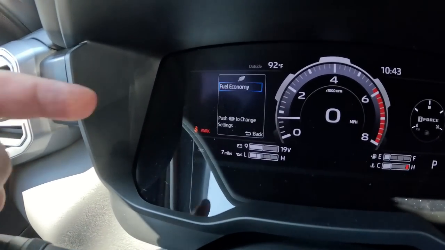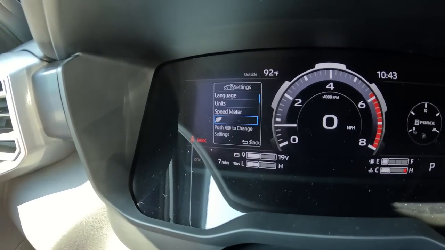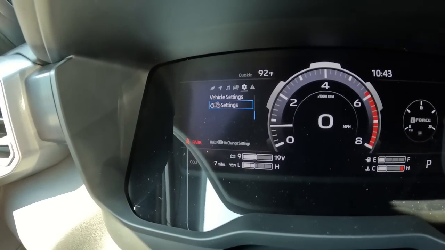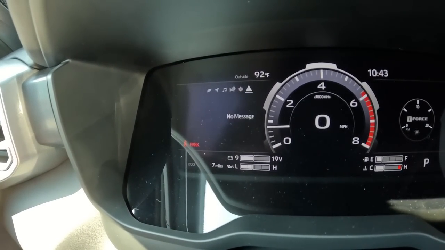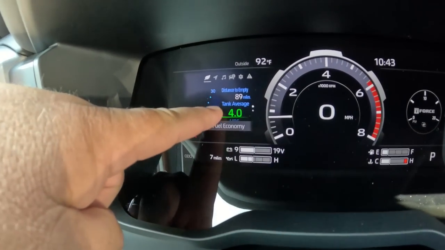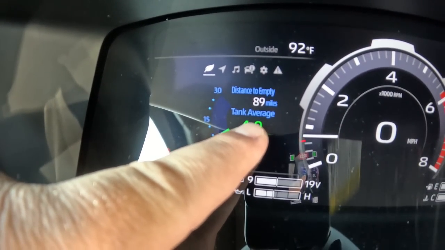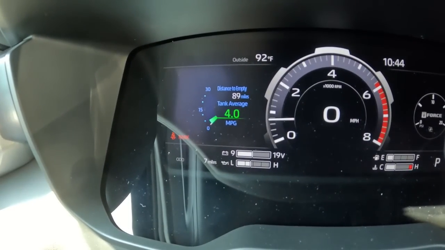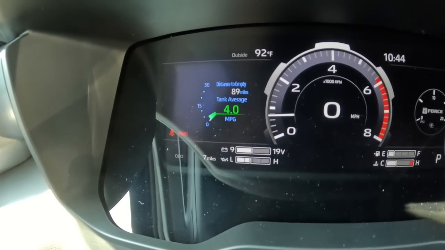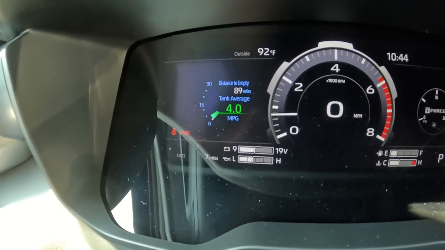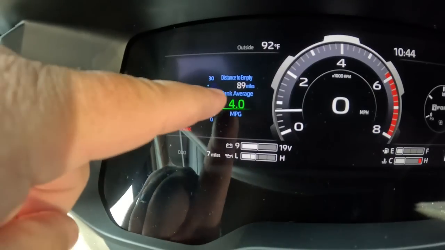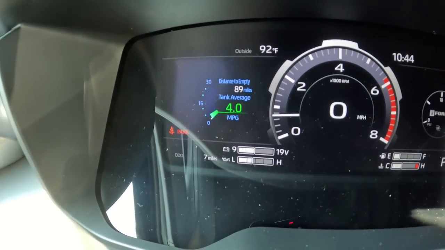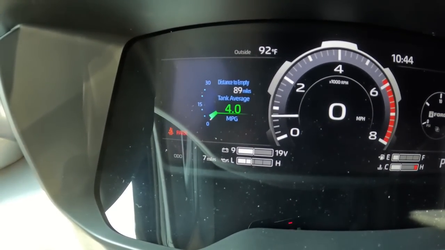Once you hit OK, now it's going to go back here. You go back. Now this one's a brand new car. It's got 7 miles on it. Obviously, you're not going to be a whole lot different. But now it says tank average, right? And to reset this, obviously, it's going to watch how much fuel's in your tank on the tank average. So you're going to fill up your tank. Once you fill up your tank, that's going to go back to 0 as soon as you leave the gas station. So that's your tank average, right?